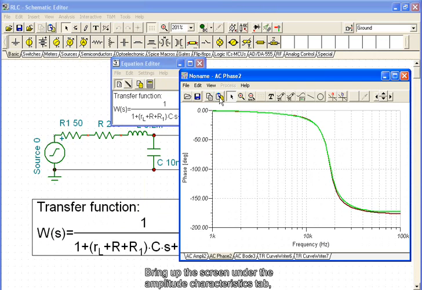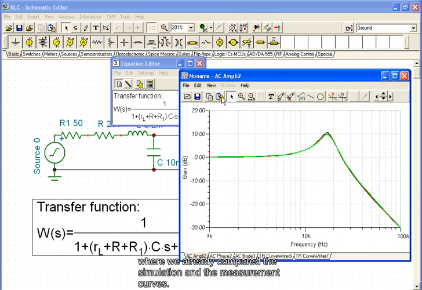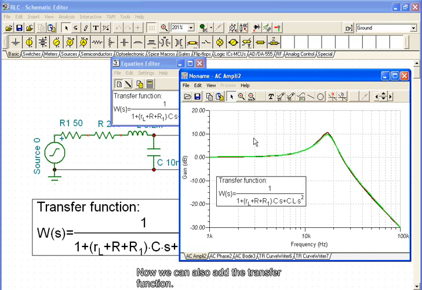Bring up the screen under the Amplitude Characteristics tab, where we have already compared the simulation and measurement curves. Now we can also add the transfer function.